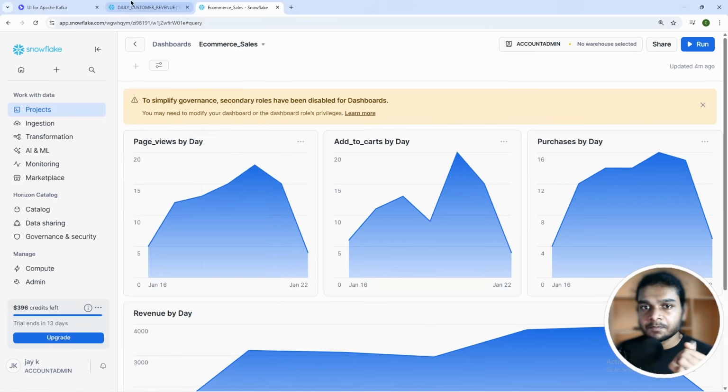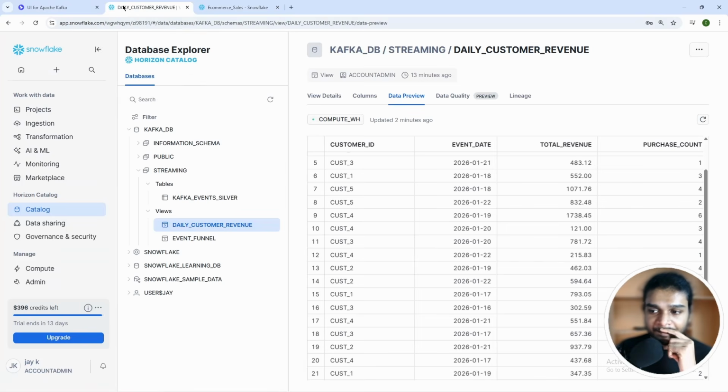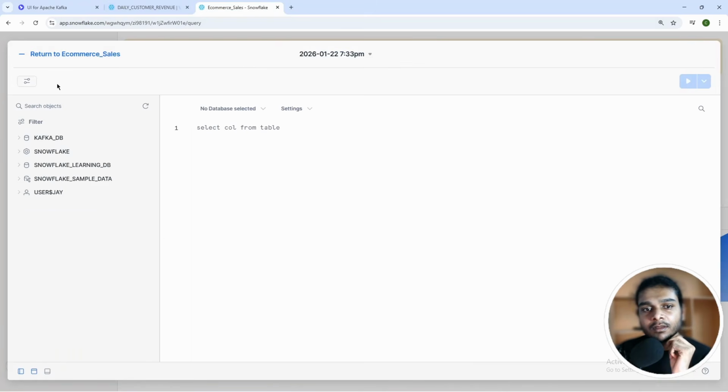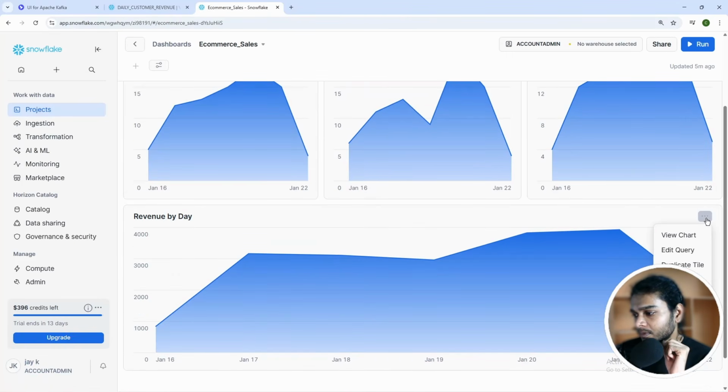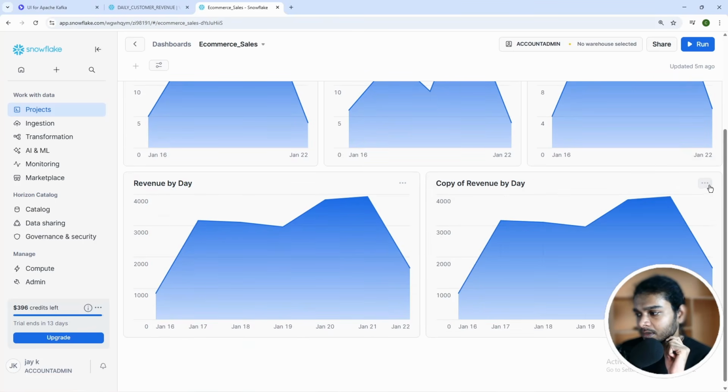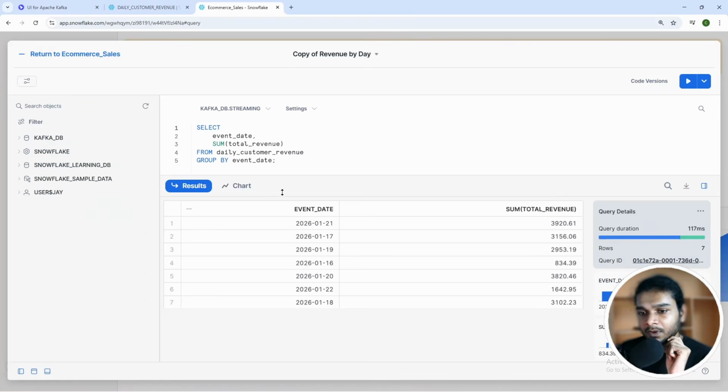New worksheet. Let's add a line chart for purchase count by day, maybe. Yeah, we can do that. So what we do is just duplicate this and edit this query.